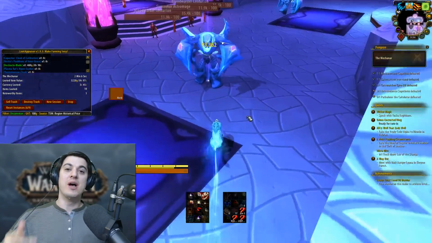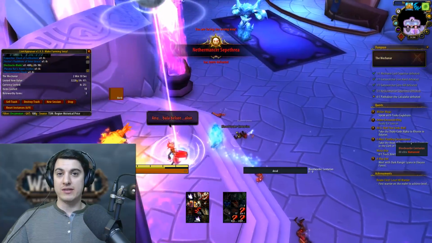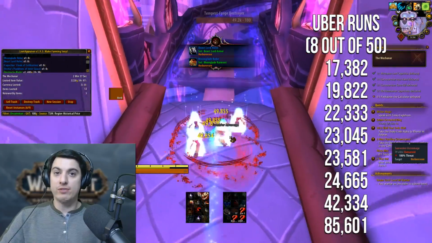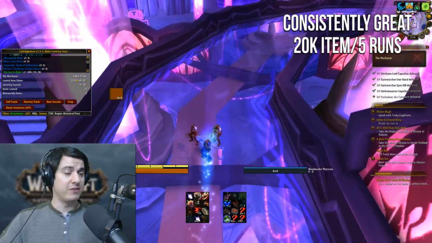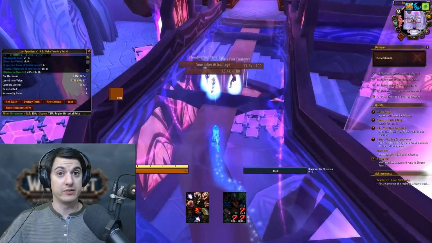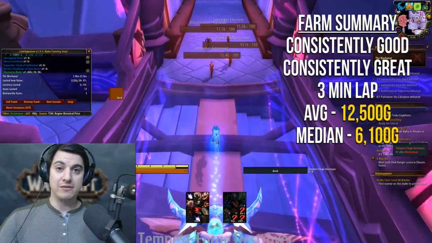But I understand that some of you guys like to keep your inventory small and only sell the super expensive stuff, right? So of our 50 runs, 8 of those runs got us Uber drops that were 20k, essentially 20% of your runs. Every 5th run, you'll get a piece of gear worth at least 20k. And if any of y'all have ever farmed for super expensive stuff, getting an Uber drop reliably every 15 minutes, that's really good. So, in summary, the average run was 12,500 gold.